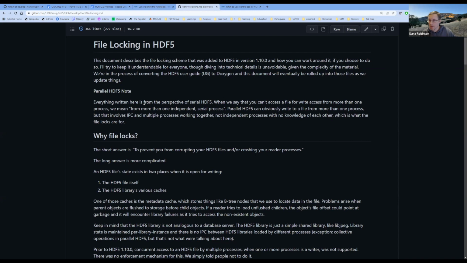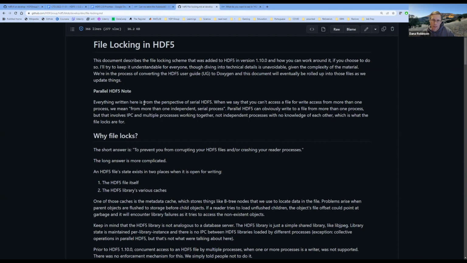especially given the number of people who trip over it, because it's one of those parts of POSIX that's not well specified, where there's a lot of variability. And it's not even really an operating system thing as much as a file system thing. So different file systems have different ideas about how file locking works. File locking is weird on NFS. It's often switched off on parallel file systems. So it's kind of a big problem.